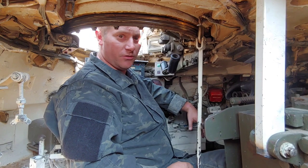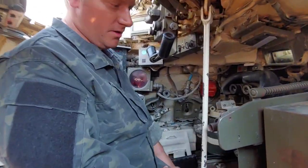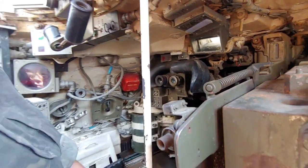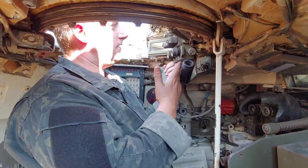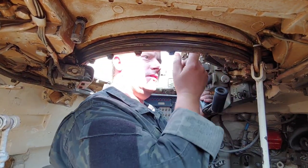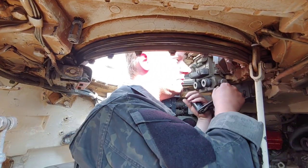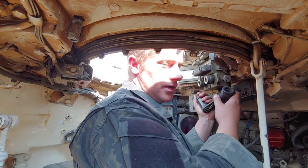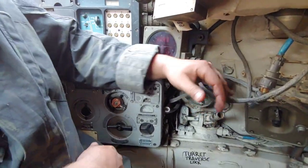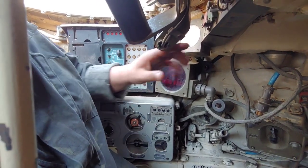Right now we're inside the crew commander's hull — pretty straightforward up here. I would be sat up and would have the gunner immediately right at my feet. There's really not a lot of space. Gunner's controls are all in front of me. This is an early type of periscope — basically just a vision block — and once I close the hatch I'll be surrounded by vision blocks. I can pull the traverse lock and literally spin around to check every direction for new targets, then reference the gunner where they're at. Right next to me I have the radio set up — this one's in Polish, so we won't be getting it functioning.